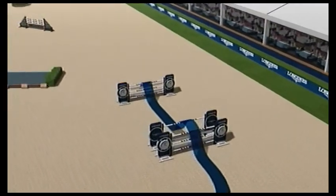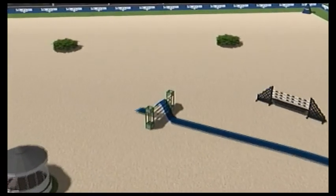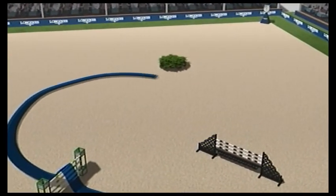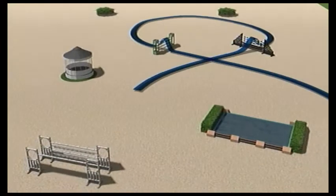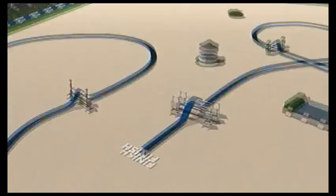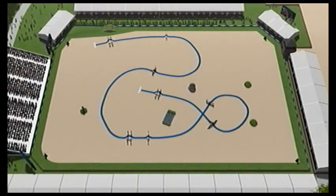Then who's going to leave a stride out to the tall, green, delicate wall? Are they going to sit up in 8 or leave out and do 7 strides? Then you turn as tight as you can back on the original fence number 2. This is a tall vertical. And then who will do 7 or who will do 8 to the last jump? This is a big square, wide oxer, the orange Hermes oxer. And there you have it. Take a look at the turns, the S-ing, the rollback. Whoever goes clean in the fastest time is going to be our winner.